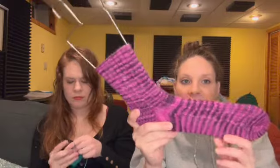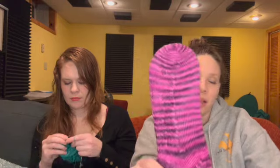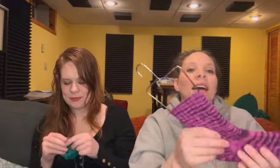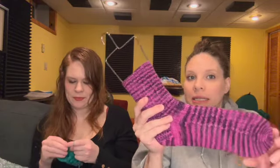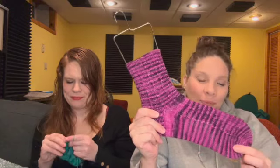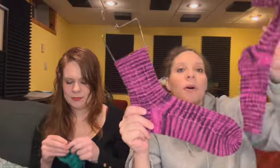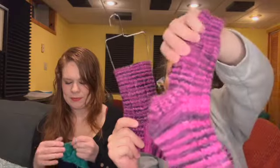And this is knit to a size 9 foot. And then just this toe. It's the toe in all of the patterns I own, except for one. I don't know what the technical name of this toe is. It's a rounded toe. The yarn I used was Stroll Fingering from Knit Picks in the color Taffeta. This is their hand-painted yarn. What that means, I don't know, but I like it. It's pretty. I knit these for my mom, and they are both done. I knit them on US 1 2.25 millimeter needles, 9-inch circulars.